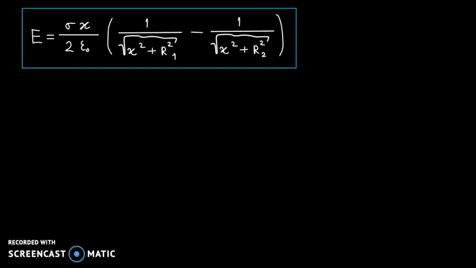Now, part C is asking for points sufficiently close to the origin, show that the electric field magnitude is approximately proportional to the distance between the origin and the point of interest. So what is that distance? That distance is x. So for those points that are close enough to the center of the disk, we want to show that the magnitude of the electric field is proportional to x.